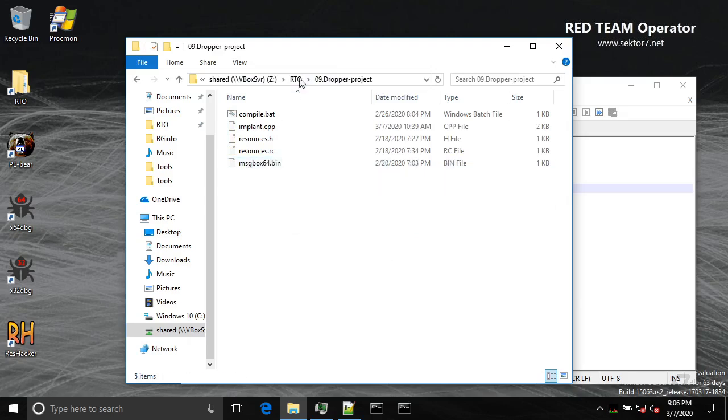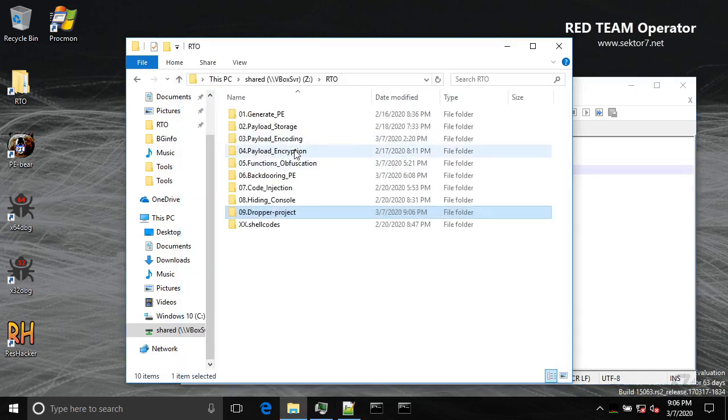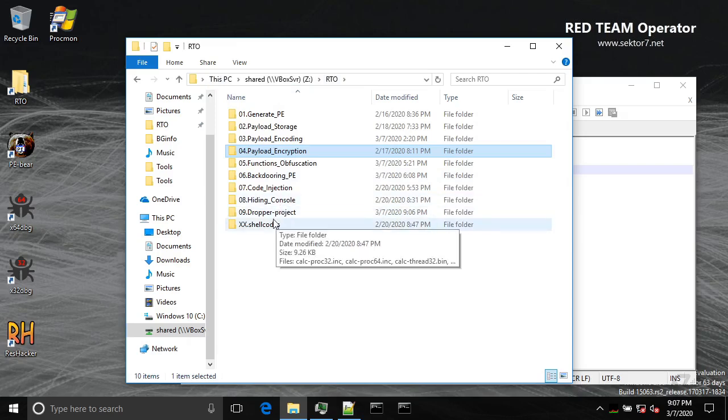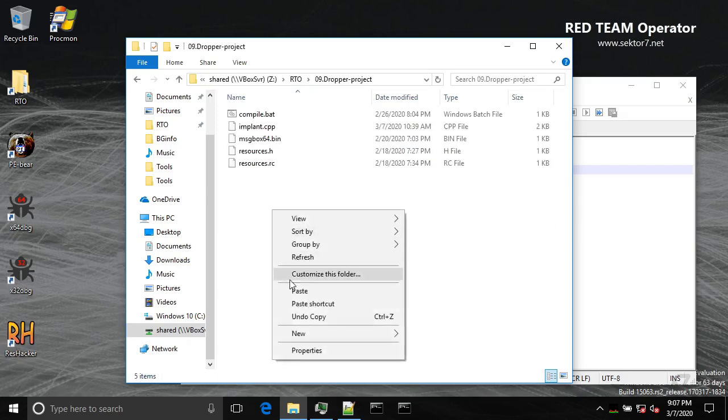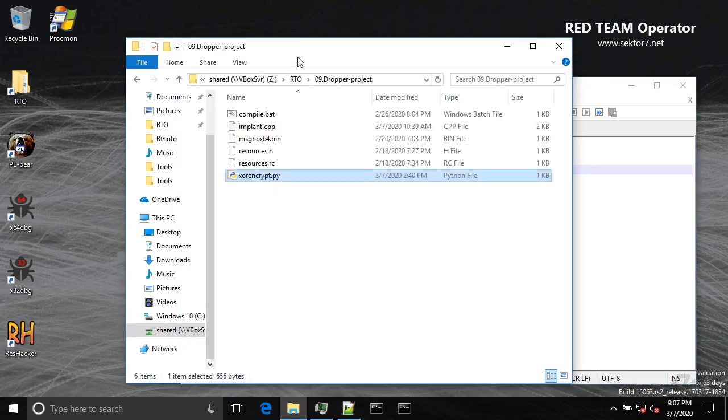Now we will be using XOR, right? So resources XOR. So we go to encryption. We will use that script as well. And then injection. Okay, let's leave it as it is right now.